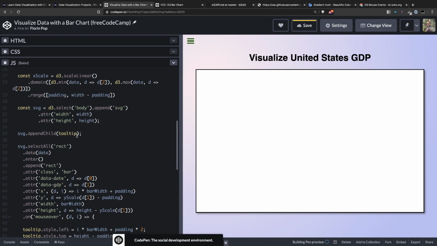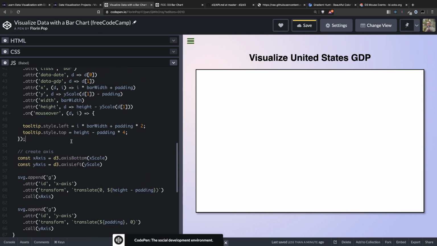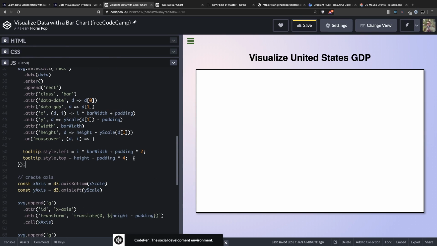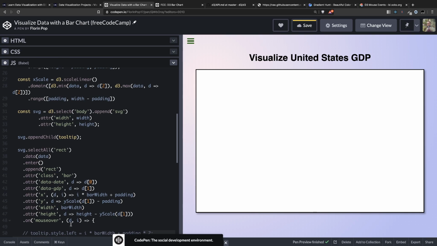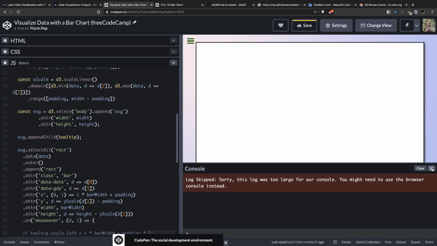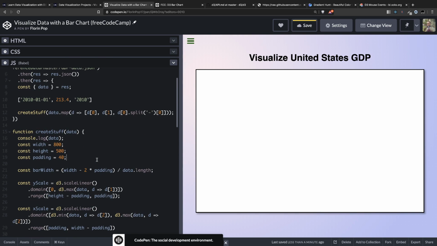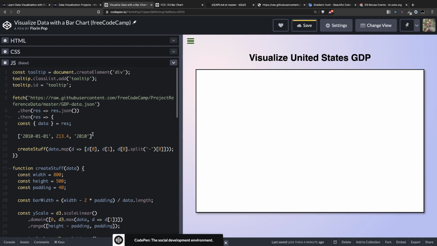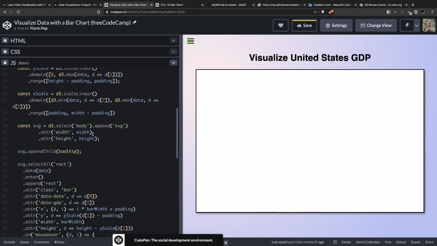Not sure if that works. Apparently not. What are we consoling? Console. Oh, data. Okay, so we can't append child to the SVG.